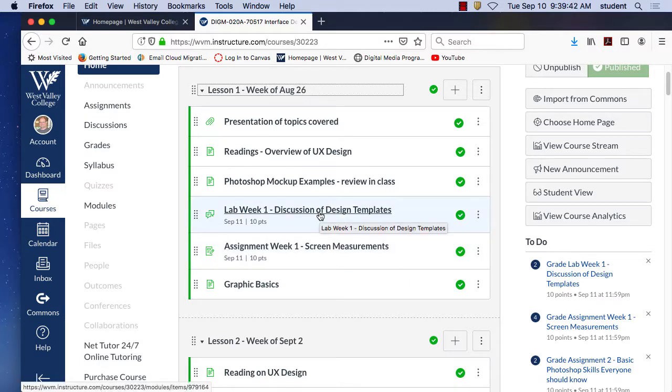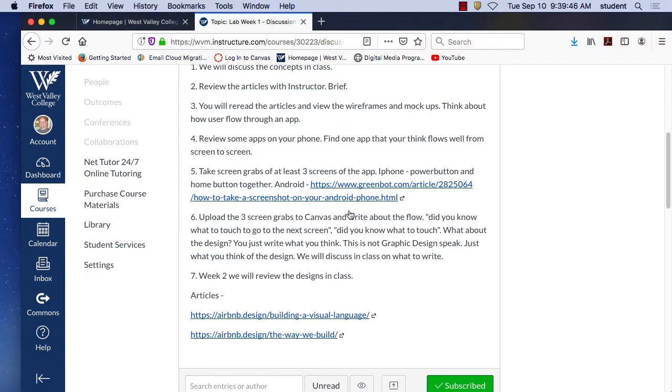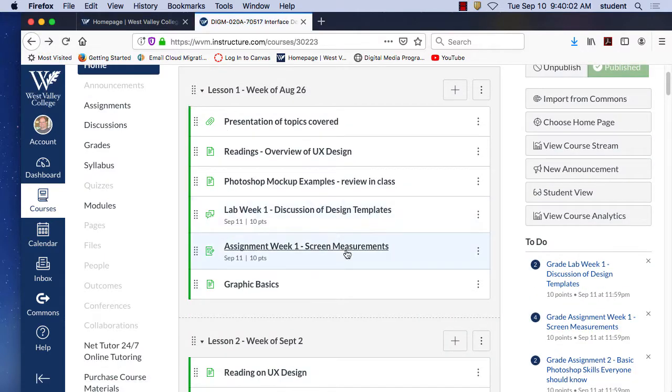Hence, kind of a template is there. And if you looked at the template, you'll see there's a variety of different links in there. Article you can read. Airbnb is what I wanted you to comment about. Airbnb has a design language. Most likely it's either an app or an online, and so you can read about that. So you're supposed to comment on that.